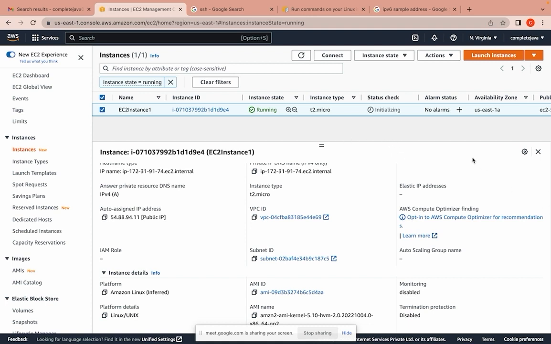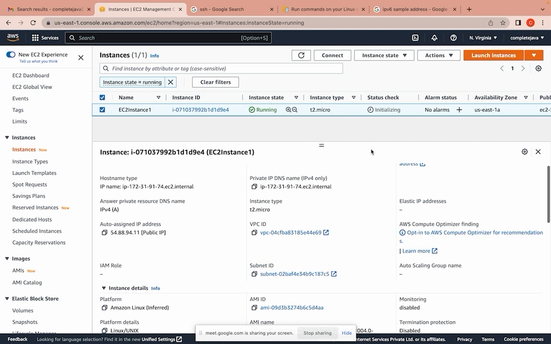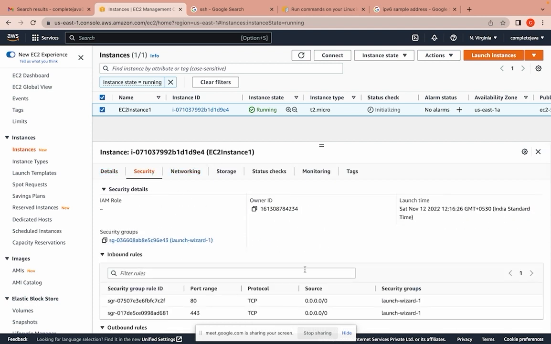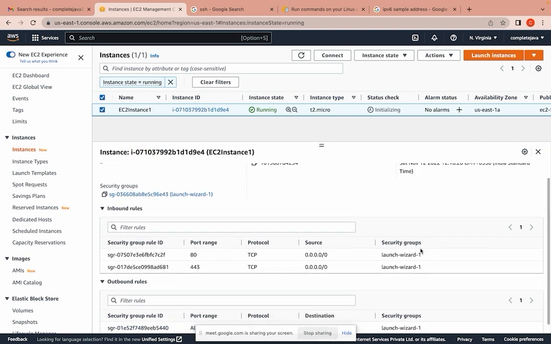Fine, now I'm going to show you the security group which we created. See here, in our security group, what is the inbound rule? Inbound rule means for incoming traffic, what is the rule? Any traffic from anywhere can come inside at port number 80 and port number 443.